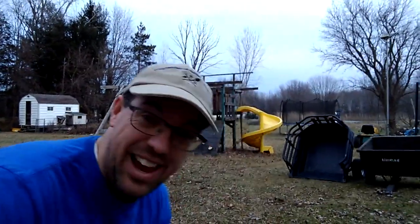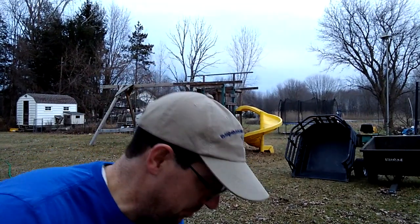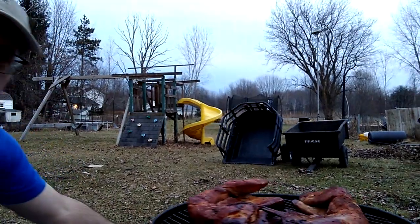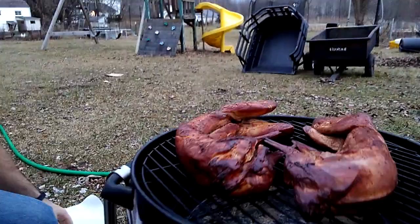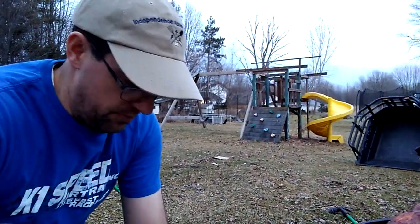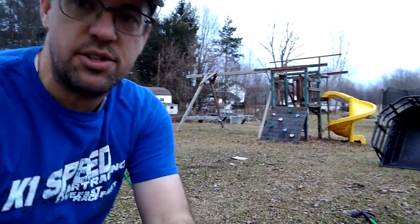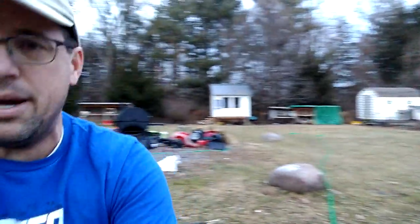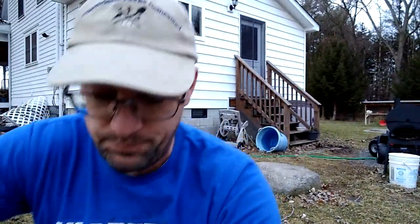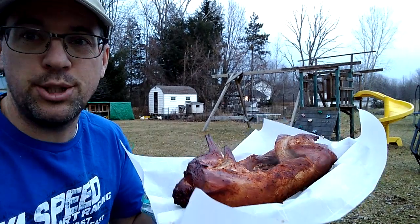But as it sits, these things are looking pretty good. Oh yeah, look at that. So, I just temped them, and they're sitting right at about 140 degrees, which isn't bad, but in order for that meat to fall off the bone like I want it to, I need these things to be at about 170. Not looking too shabby.